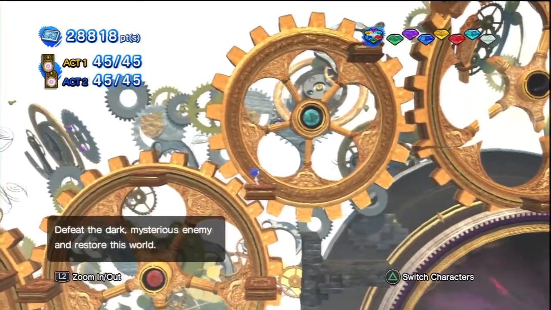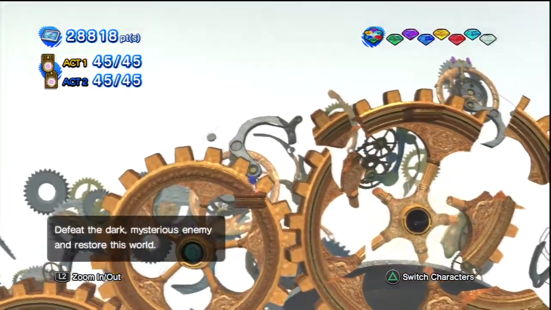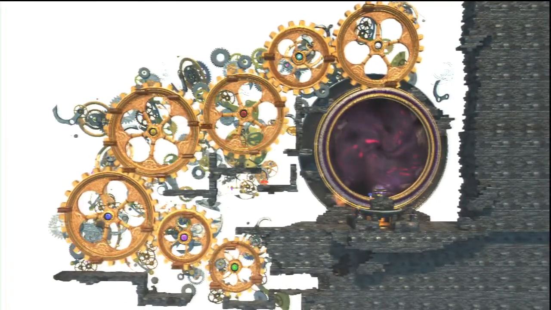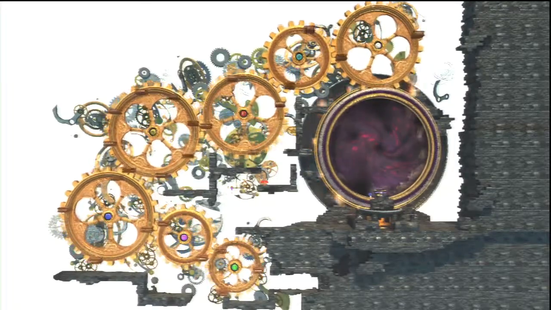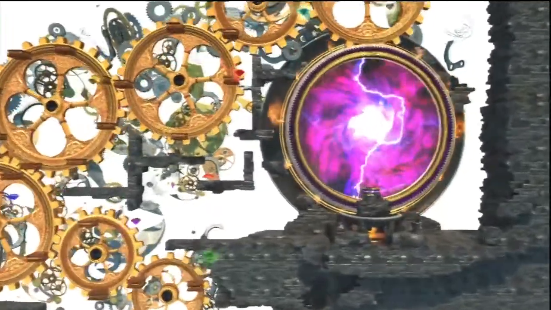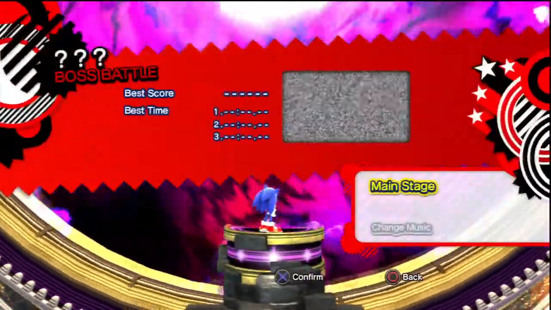I know this is kind of really a slow process, but you have to do this in order to access the final area. So let's go ahead and put this last Chaos Emerald in here. There we go. Now all the gears are turning. Now we got all the Chaos Emeralds in the gears now. There we go. Now we got the boss gate open. And all the Chaos Emeralds are turned back. So now we have access to the final boss gate here. So let's go ahead and see this here. Let's go to the main stage.